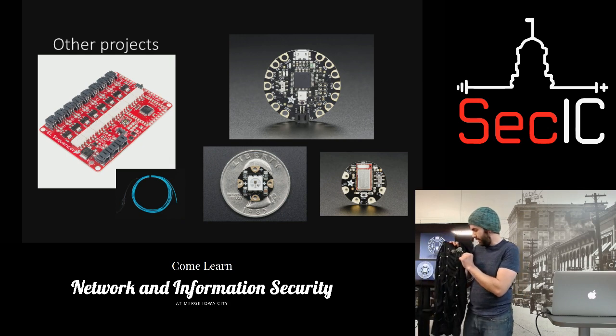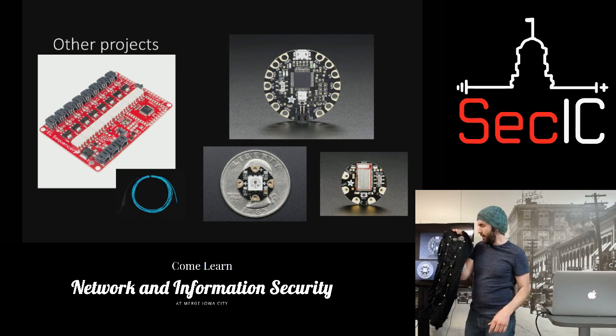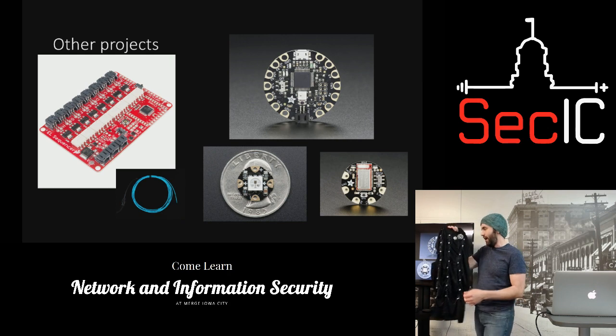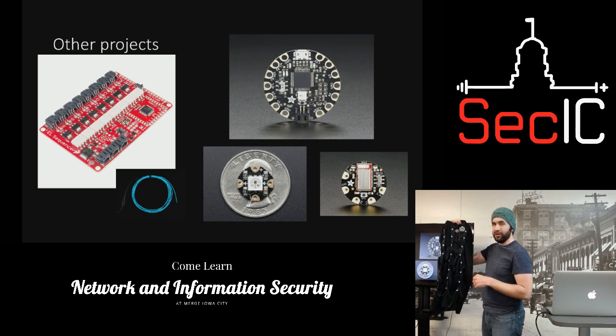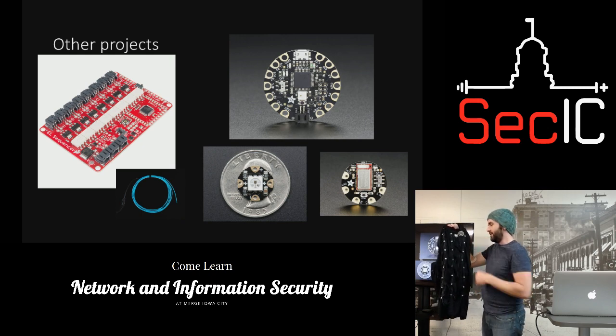I couldn't control each individual strand the way I wanted. It's sewn on with stainless steel thread, so each connection is stainless steel thread. By the time you get down toward the bottom, the LEDs don't have enough power, so I reinforced everything with cable as well — it wasn't ideal, but it made it work and gave another route if anything broke.